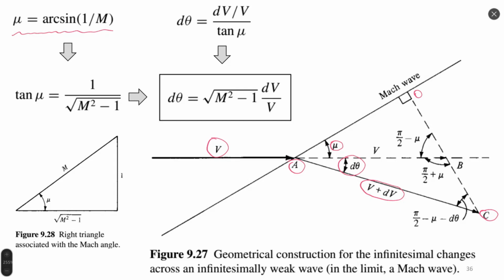In this triangle, we will know this line in the center, between point A and B. It's also equal to V. And what else do we know? We know that there is a change of direction, d theta. We know that there is a change of velocity, V plus dV. And since we already defined the dimensions and the angles in this triangle, and one angle is 90 degrees at point O, all other properties can be calculated.